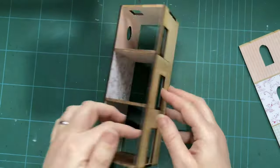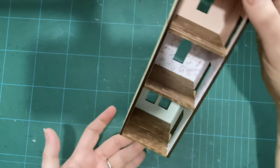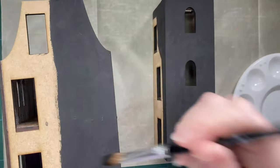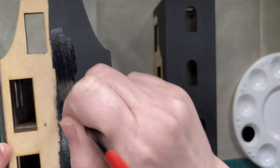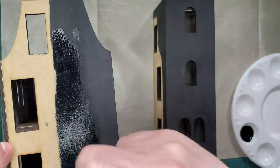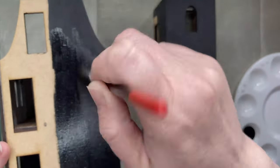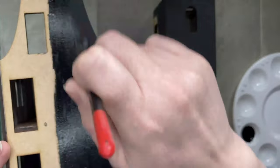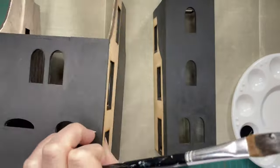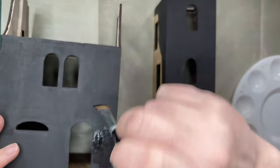The completed tower section looks quite effective, and I was really pleased with how the kit to this stage had gone together. The outside of the house was all given a base coat of black acrylic paint. This is because I find black to be the ideal base coat for anything darker, and for some lighter things as well, if you want an aged look. So I do tend to cover everything with black paint in the first place.